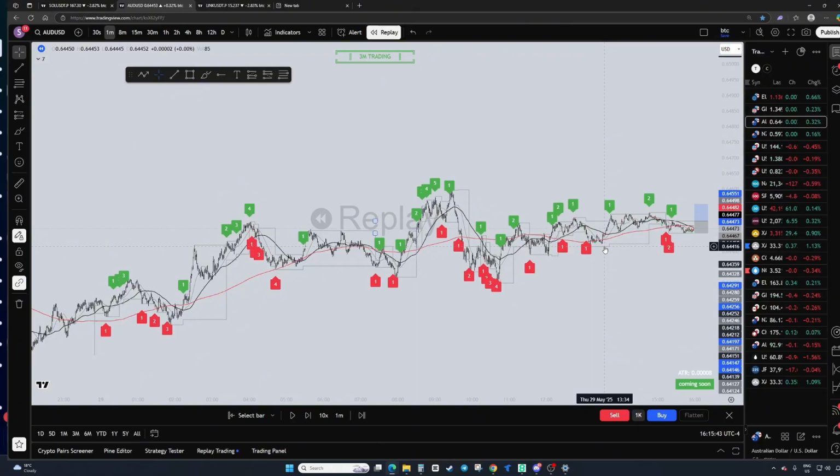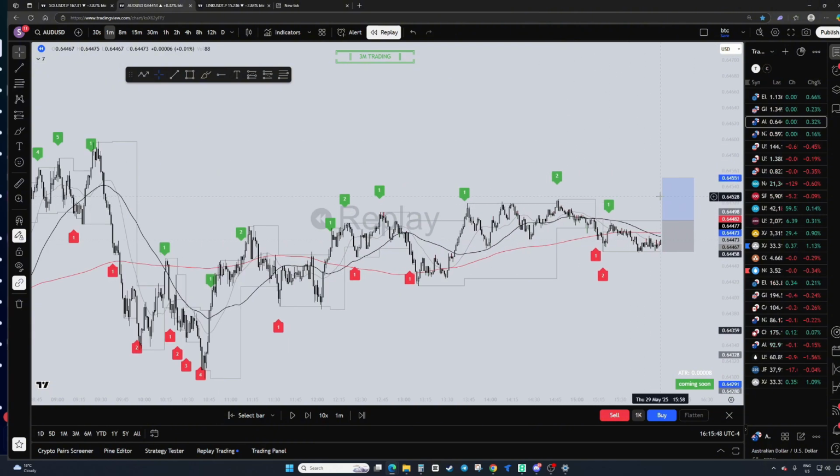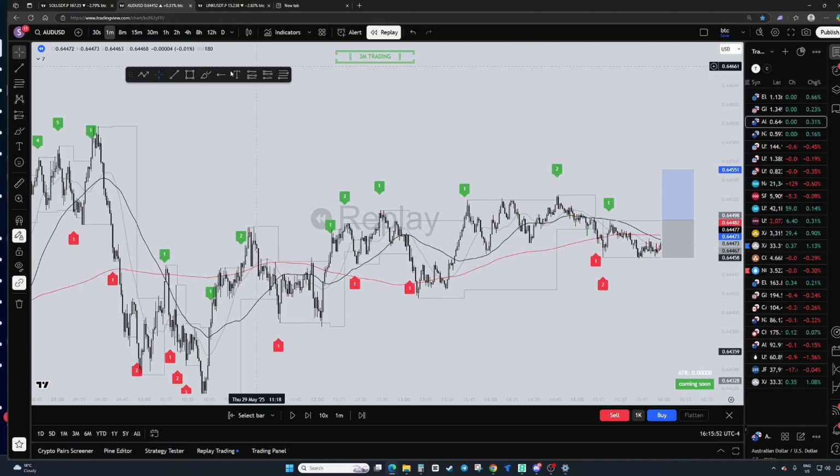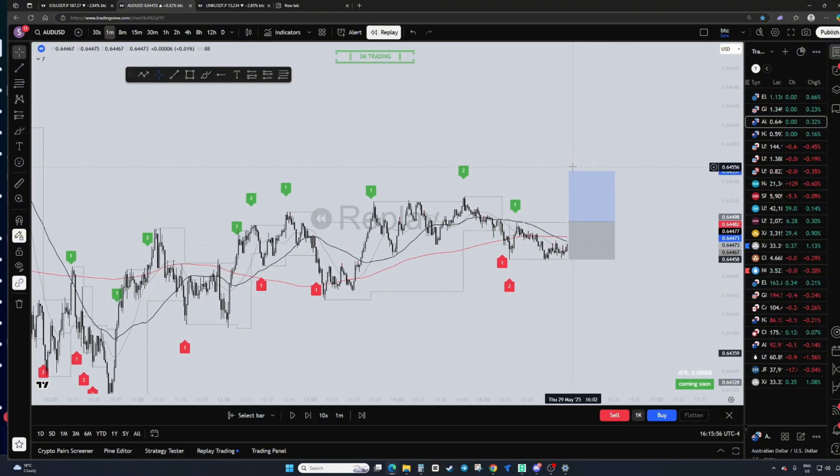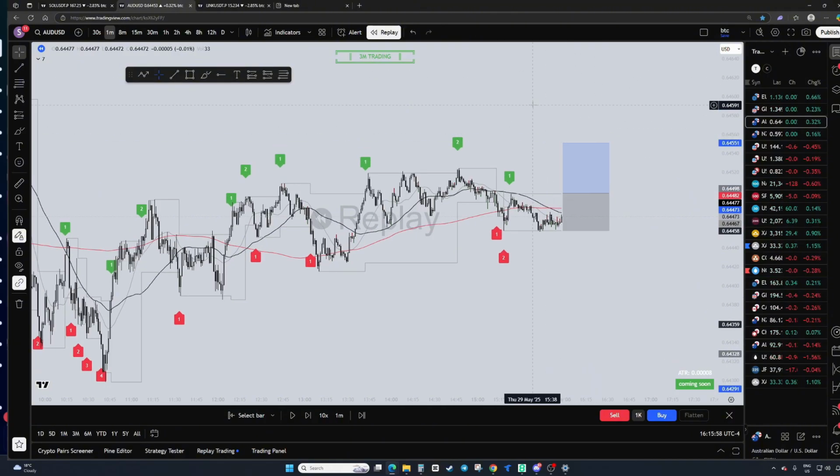So those are all the features for the indicator. If you guys have any more questions about it, let us know in the Discord, and we probably will also be adding updates to the indicator as we go. So anytime we do, we'll let you guys know. When we do add the updates, you might need to delete it off your TradingView and then re-add it for the updates to be there. But we'll let you guys know when we do that stuff. And yeah, that's this indicator.